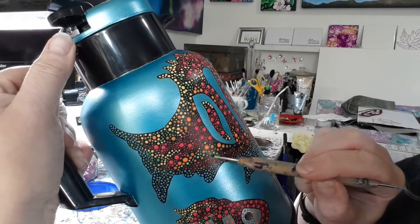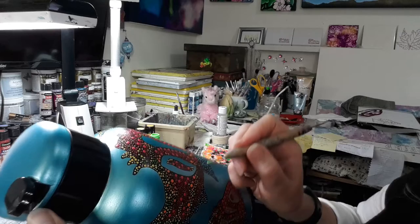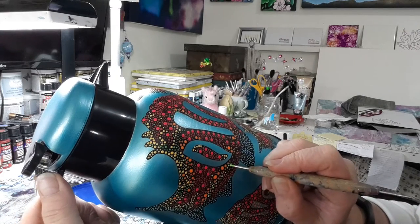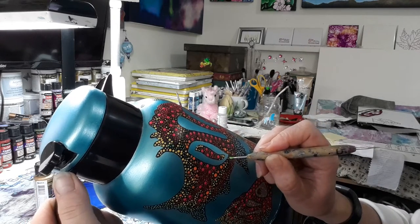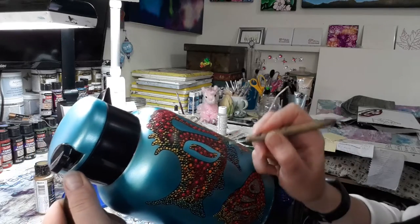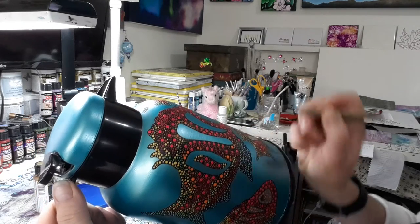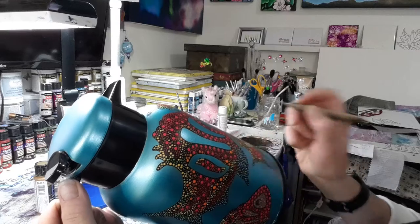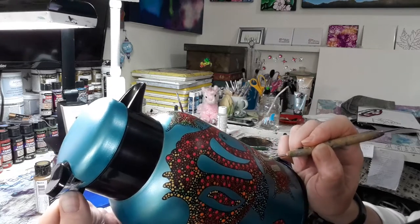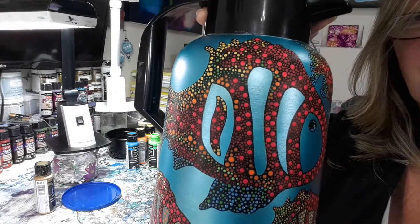That's in here. So I'm going to carry on just here. Wipe off my stylus before the paint gets too built up on it. Couple more down here. There we go. So there's your finished big fish.